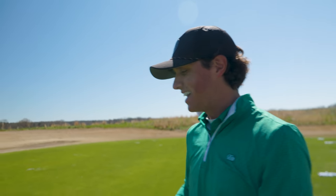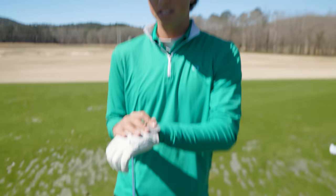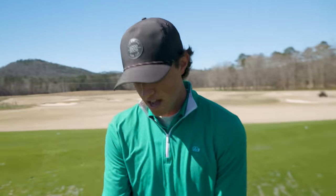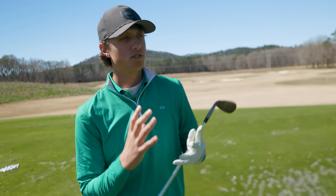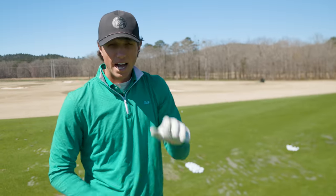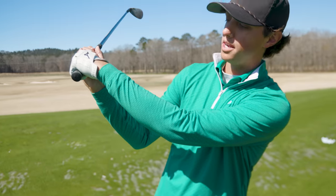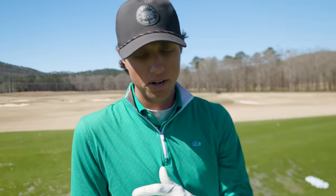Nice low shot there. I love coming out to the range and really practicing with this because it will never hurt your game if you put this in — unless you're someone that starts with a super strong grip. I want to make that very clear: if you have a strong grip, it's okay to have a little bit of extension in the wrist. If you've played golf your whole life with a super strong grip and you play great golf, that's fine. But for those of you just getting into golf and wondering how to get rid of that slice or those poor iron shots, make sure that wrist is at least flat to a little bit bowed.